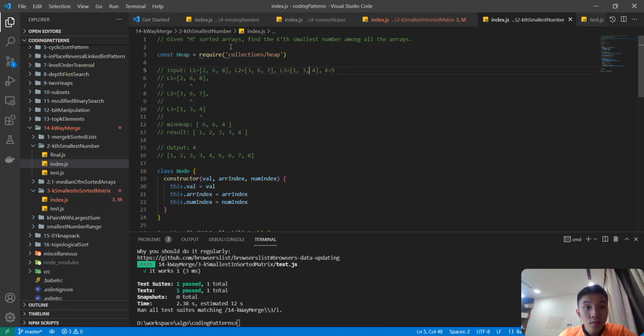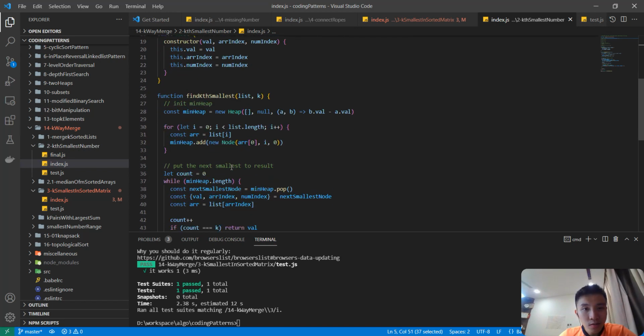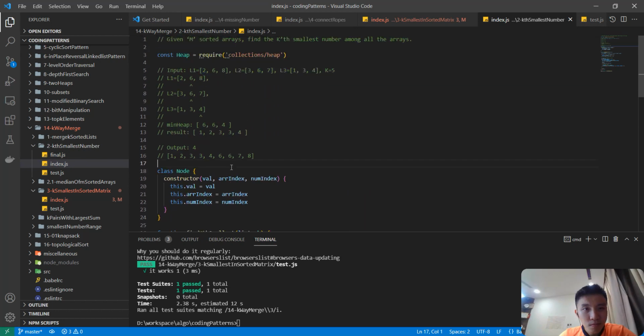Same here, given m sorted arrays. The only difference is that here it's a list of separate arrays, which is actually the same as a matrix. So find the k smallest number among all arrays. So it's pretty much the same.